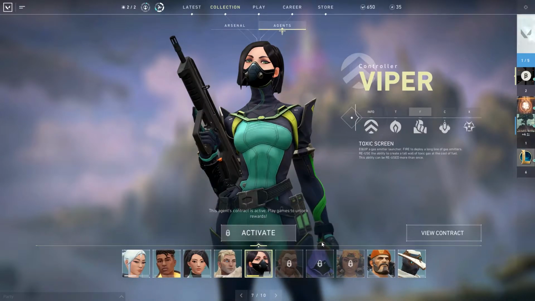For Viper, she's really good at slicing up territory as well in close combat. Her ult basically does a pit of smoke. She has to stay in it or else she starts dying if she leaves it.